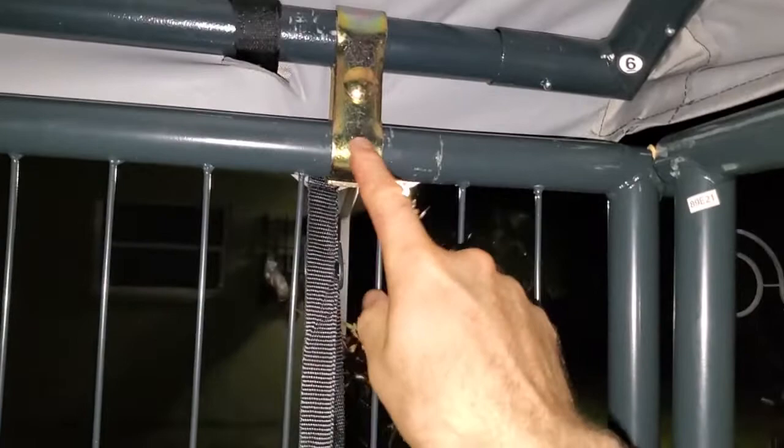As far as exactly where to put these, I wouldn't worry about it too much. Just about a foot from the top and about a foot from the bottom. Don't stress over it too much. But when it comes to the roof, there is an issue with the straps in a few places. Here you can see this should be either here or here, so I put it in the worst possible location there. You can see more scratches where I've been moving stuff around using the rubber mallet. And for some reason here it didn't become an issue, but it did become an issue here with this one Velcro strap.